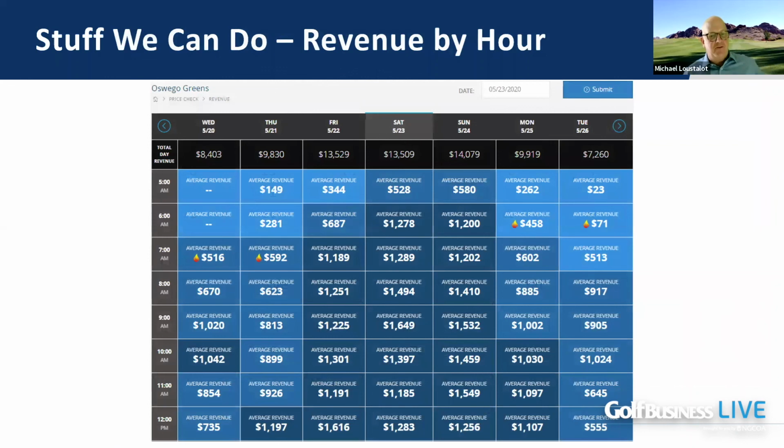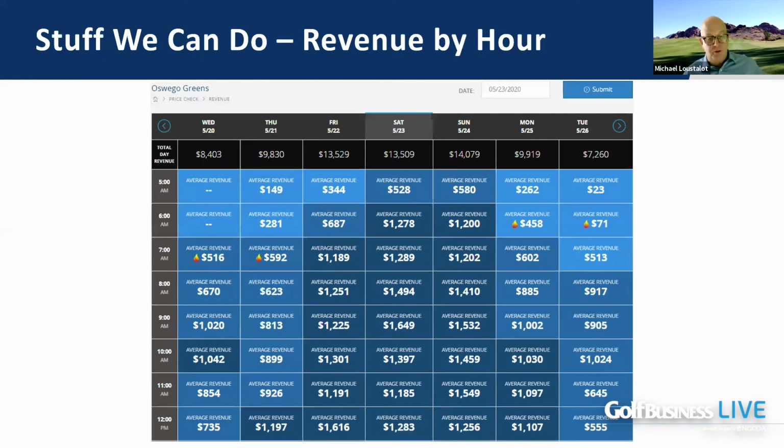Coincidentally, we have some tools that'll help you do that yourself. Some of you on this call are clients already, and you know what I'm talking about. Here's a perfect example of knowing revenue by hour, right? When you know the revenue by hour, that flame shows you the most appropriate time to offer the hot deal for that particular day, right? If you have the flexibility to provide a hot deal, you want to provide that hot deal in the hour that carries the least amount of revenue historically for you. That's what this screen will help you do.